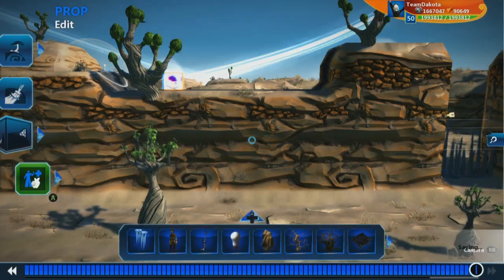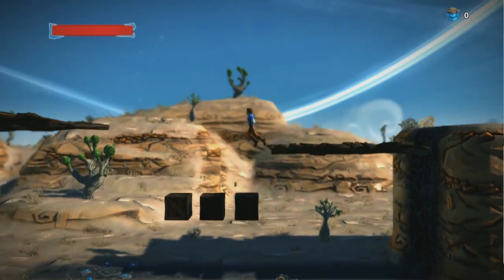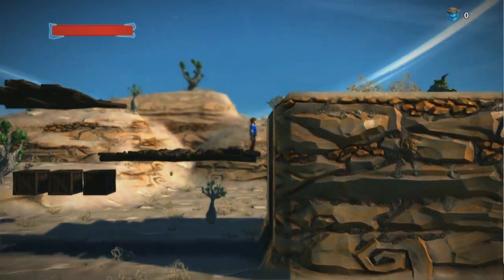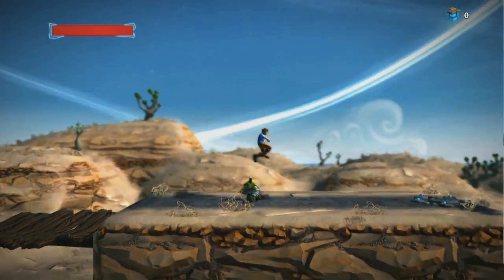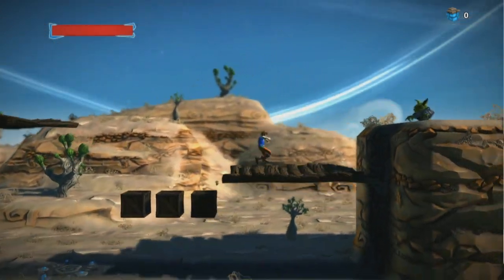Let's go into test and see that at work. Now we have to actually travel there first. Oh, looks like I didn't quite make the jump in time. Oh, look at that. I missed my jump.